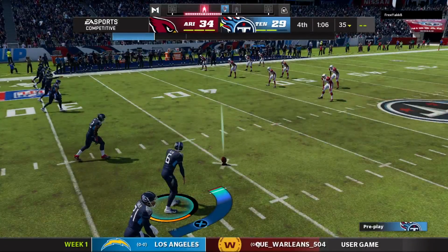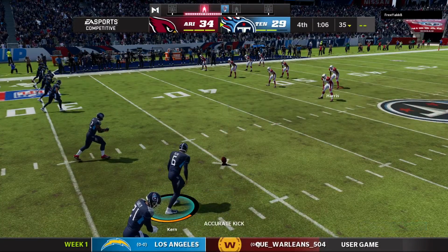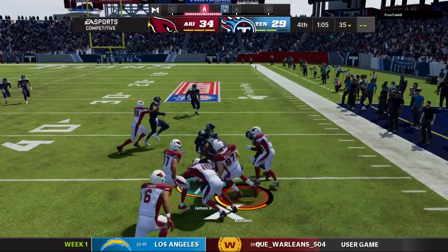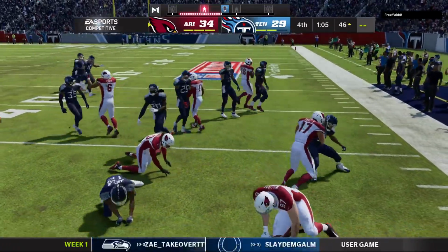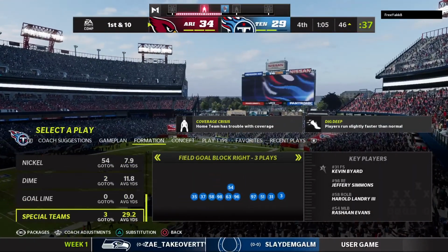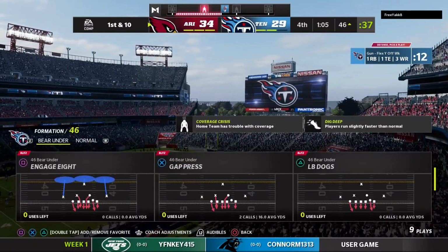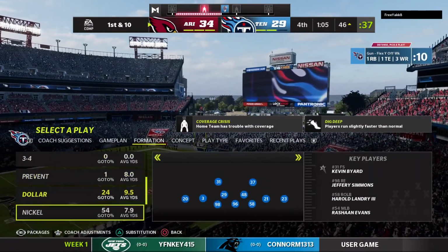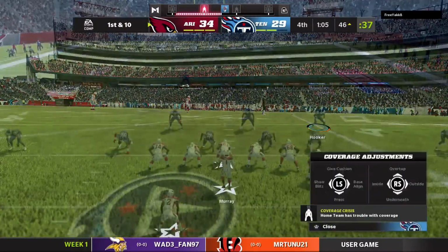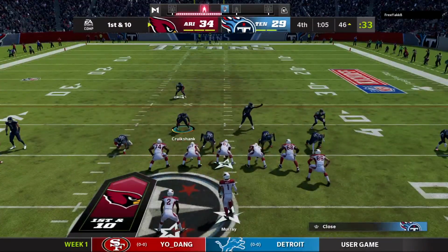So a minute and change to go, and this is going to be an onside kick. And the Cardinals' hands team is able to secure the football. 4th quarter, they felt like they needed the football back. Unfortunately, they couldn't get it. And I know we brought analytics into the game, and someone has said here that the data says that when a team's expecting an onside kick, 80% of the time, the team expecting it does actually recover the ball, which is what we saw here.